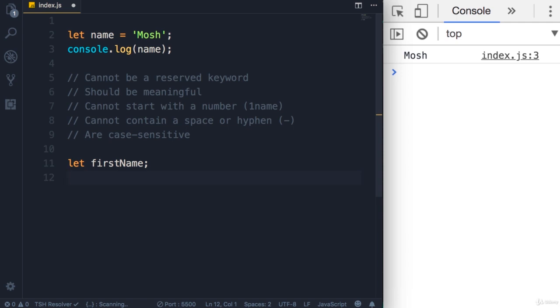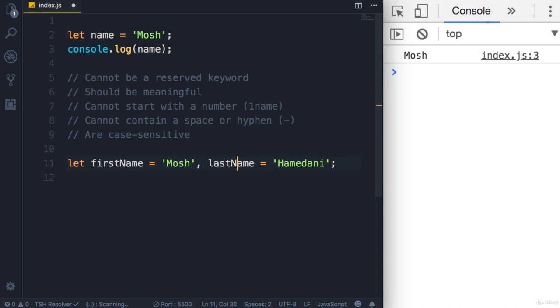And finally, the last thing you need to know about these variables is that if you want to declare multiple variables, there are two ways to do this. You can declare them on one line and separate them using a comma. So firstName and then lastName. Now in this case, I have not initialized either of these variables. They're both undefined. I can optionally initialize one or both of them. So I can set this to Mosh, and I can leave lastName undefined or set it to my last name, Hamedani.